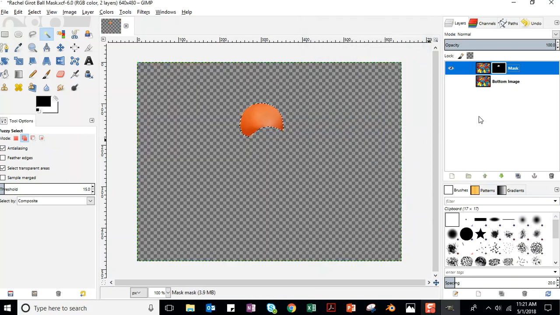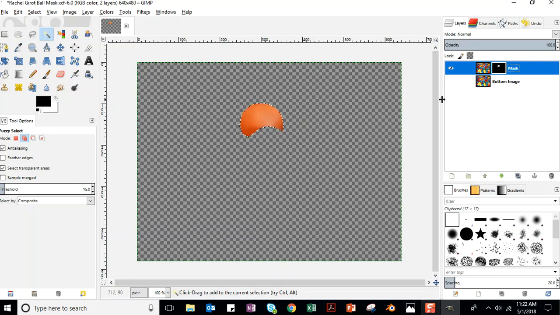All right. And you'll notice that the background has disappeared, right? Let's take a couple of steps. What I want to explain first is that over here, you'll notice on your layer it's showing your mask. And look what's in white, your ball, and look what's in black, what is transparent, right?